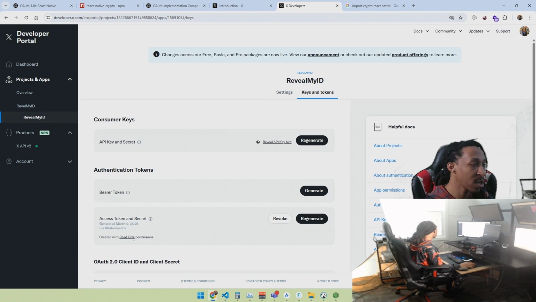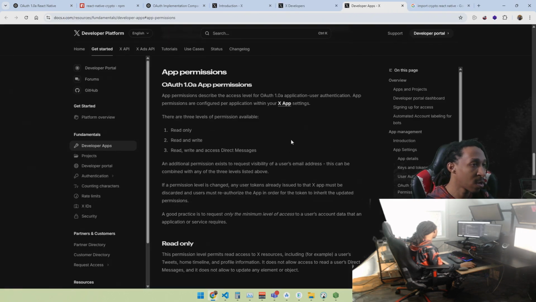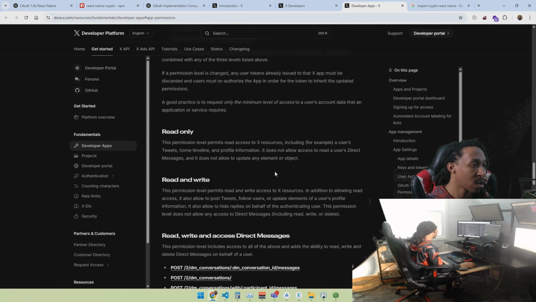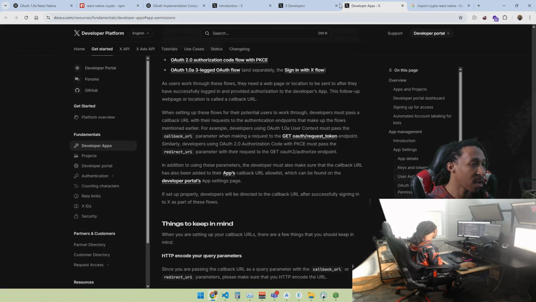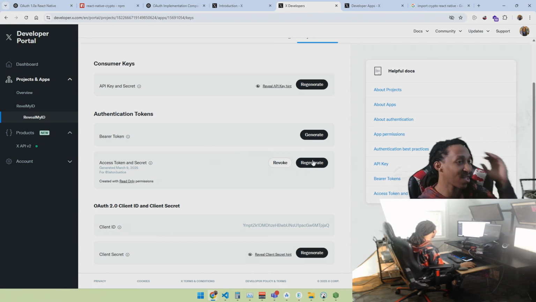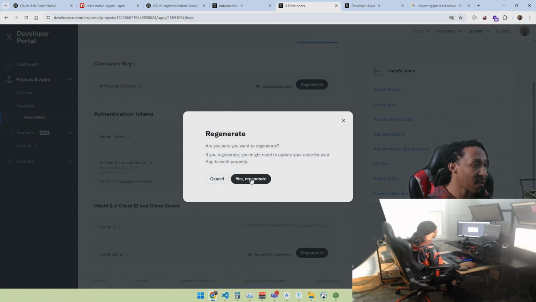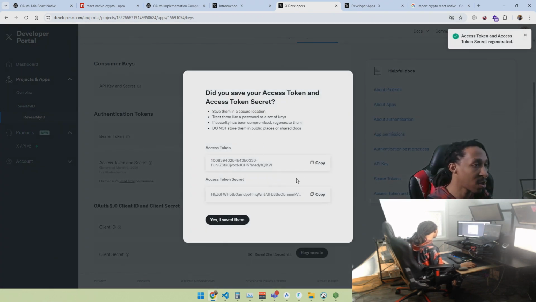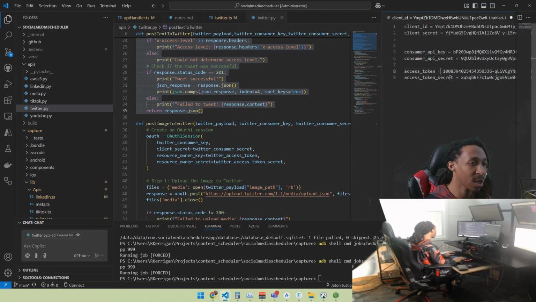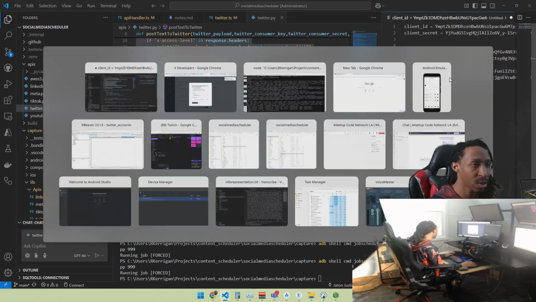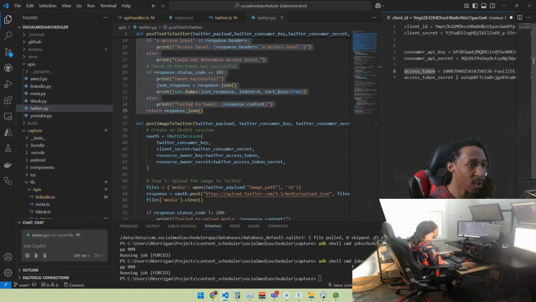Why are my permissions? Wait, but how do you get both? How do you change this? How do you change this? Even if I had to regenerate them, I mean, yeah, I'm gonna do it over again just to do it, but now I'm curious because I'm super close. I really should be at the point where I'm done, but I'm at the point where I'm super close, so I'm trying to figure this out.